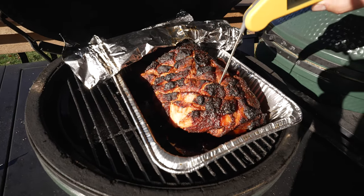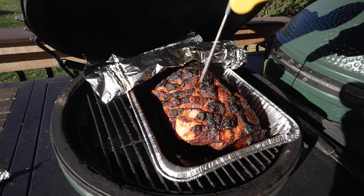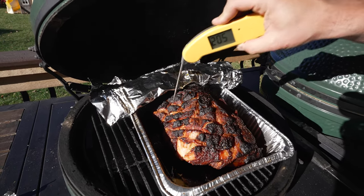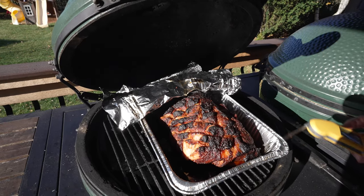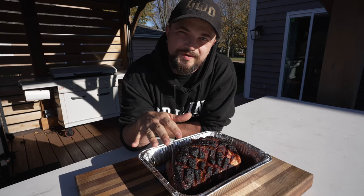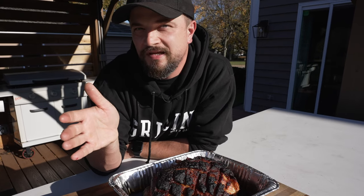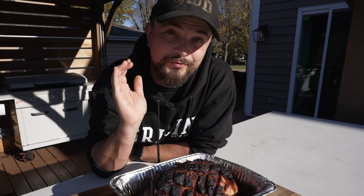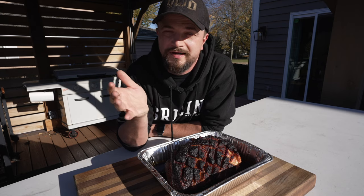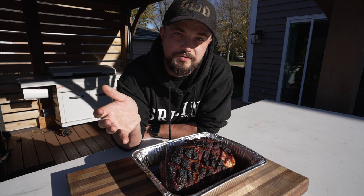It's been about two hours in the foil and our pork shoulder is done. I pulled the foil back — temp-wise it's at right around 203 to 205, but more importantly it is tender, meaning my probe goes in without any resistance. So let's pull this off and rest it up. I took the foil off and I'm going to let this cool down for about 10-15 minutes so it doesn't carry over cook. After that, I'll wrap it back up, put the whole thing in my turned-off oven, and let it rest for a good hour. A cooler or anything more insulated works great for keeping temperature without increasing that internal temp.